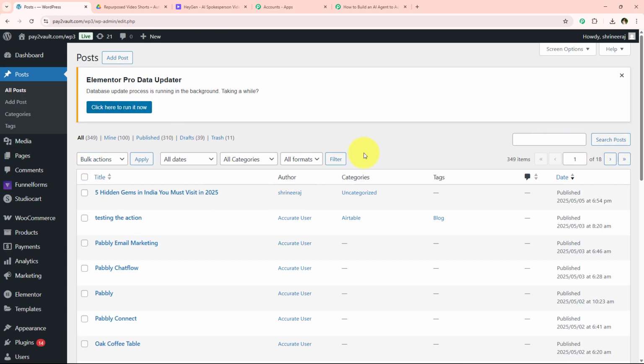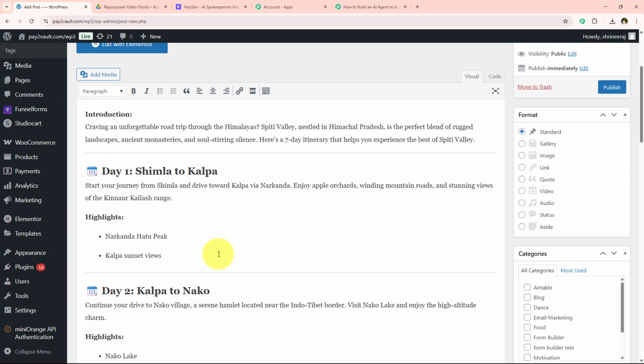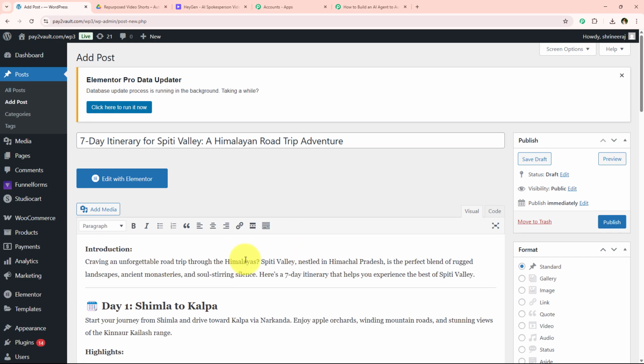For that, I'm just going to click on the add post button given right over here. And now I'm just going to enter the post title and the body of the post. And yes, over here you can see that I've successfully entered the body and the title. And I'm simply going to click on this button which says publish. And once we click on this publish, with this we have successfully published our post.